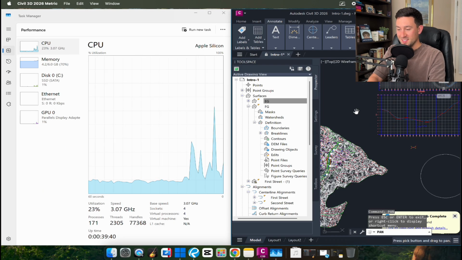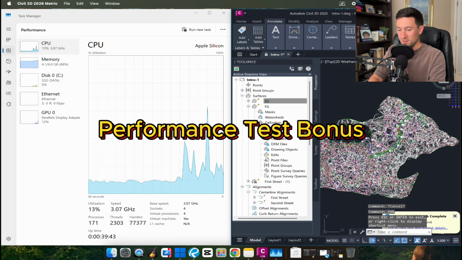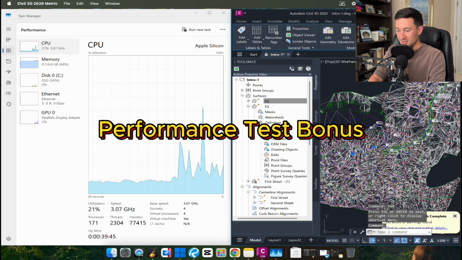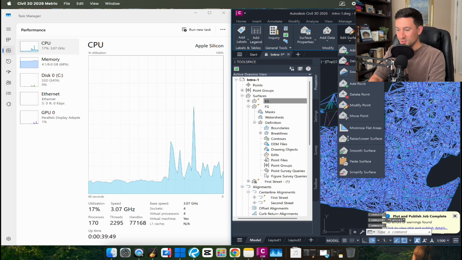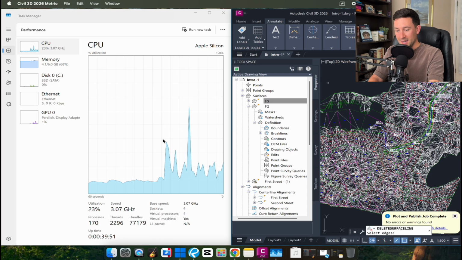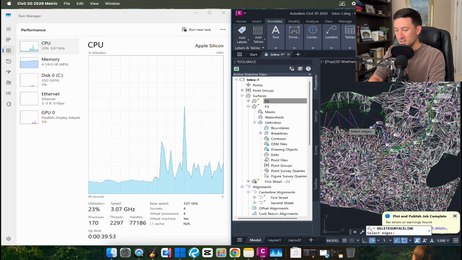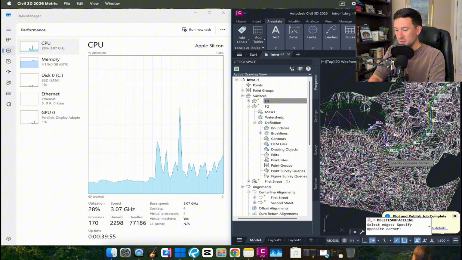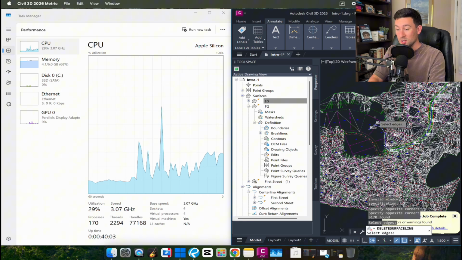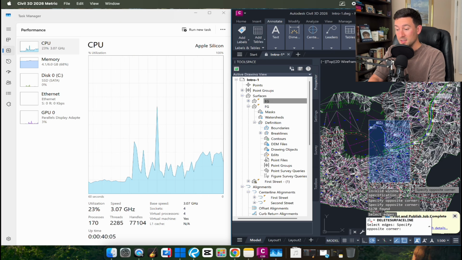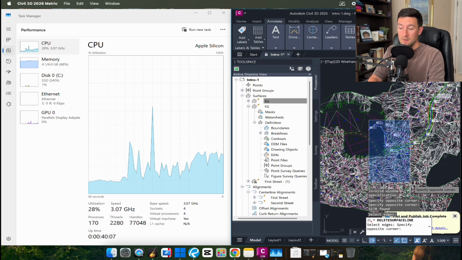So let's do a few more things and see what the CPU is as I'm doing certain stuff. Let me click that surface again and edit the surface. You can see some active CPU usage. All the nerds out there can tell me if it's good or bad. Now it's starting to think a little bit more, because me editing this surface like I'm doing, that is a lot of thought process.